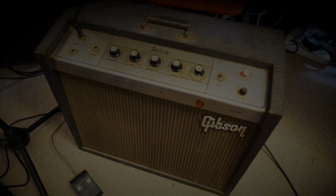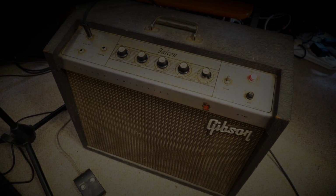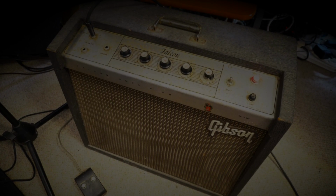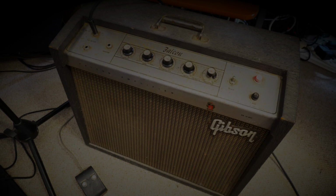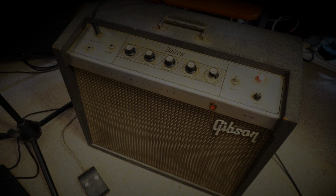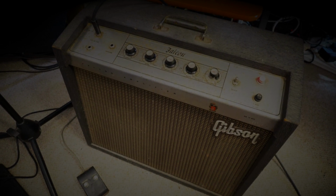So today I thought I'd show you the Gibson Falcon amplifier. The model number is the GA-19RVT. I think they were built from about 1961 until the early 70s even. But the early versions were a kind of tweed design, and then came this version a couple of years later.